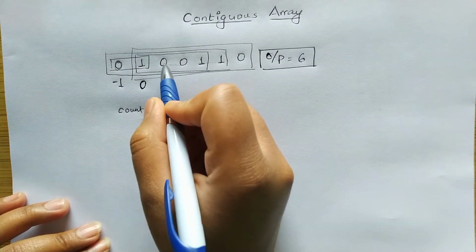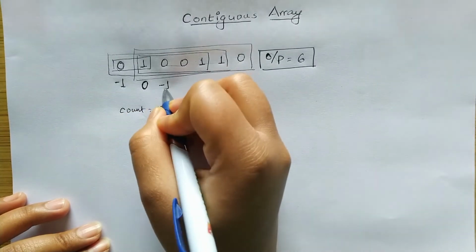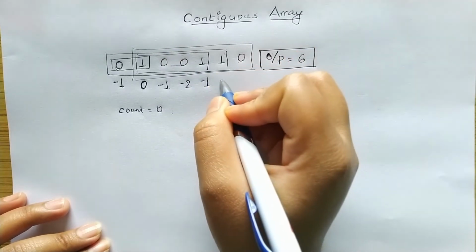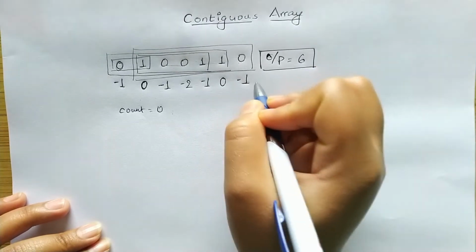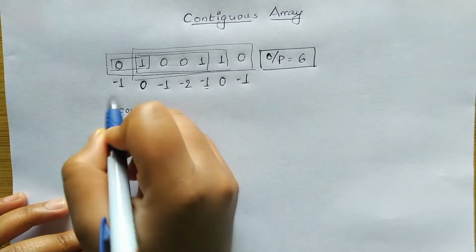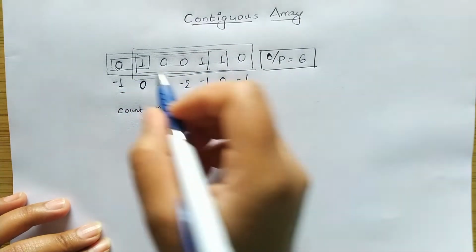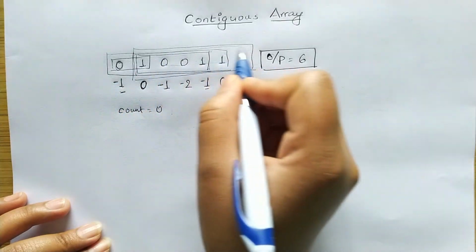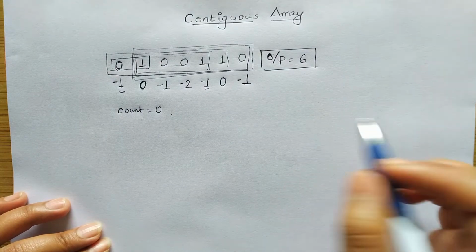Let's go ahead. For this one, we subtract 1 from 0, so -1. Again we subtract, -2. Again we add, so -1. We add, so we get 0, and for this we subtract, so we get -1. Now wherever we have the same value, like -1 and -1, it means that everything between them will sum up to 0, and it has an equal number of zeros and ones. So for this one and this one, the entire stretch will sum up to 0, which tells us it has an equal number of zeros and ones.